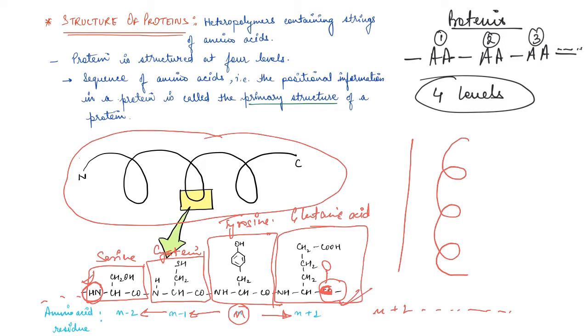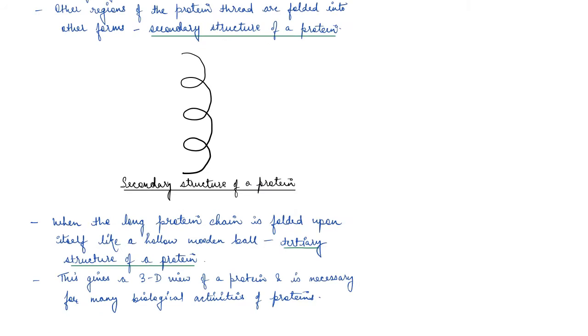And here what happens is that in protein, the helix, this rounding is right-handed, right? So this helix is right-handed helix, right? Now again, this helix basically is nothing but the secondary structure. This is the secondary structure, right? So now this right-handed helix in case of protein is the secondary structure.